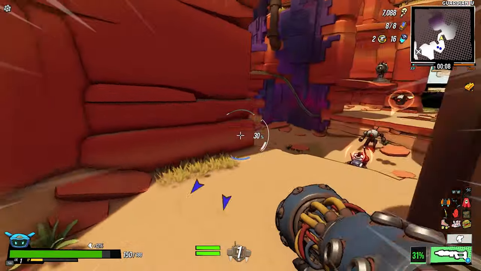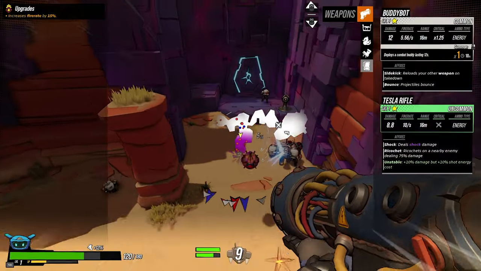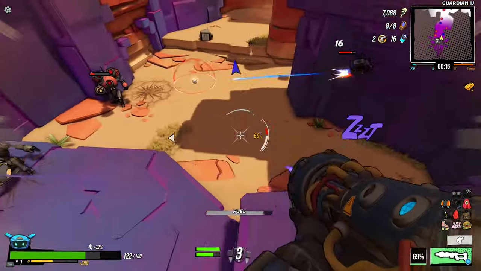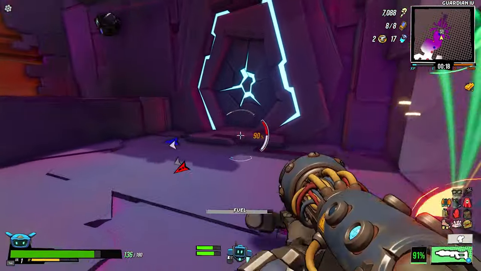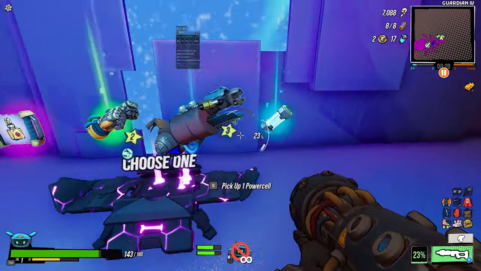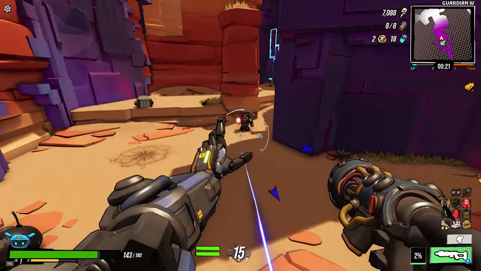Tesla Rifle, similar to the Utai Cannon, but it does have ricochet, which is amazing, and it's also 75% of the damage that goes to another enemy. Explosion damage, we don't need that. Let's take the power cells.